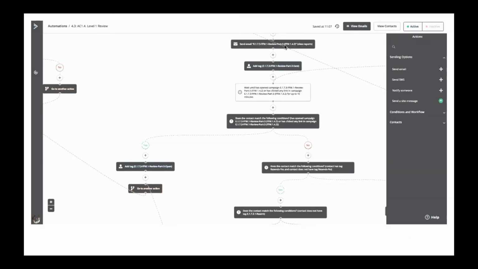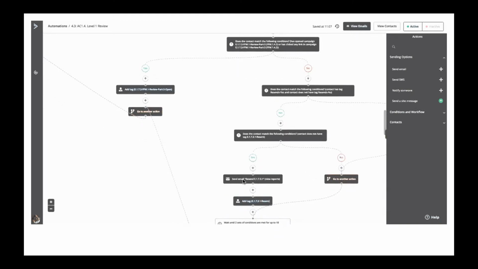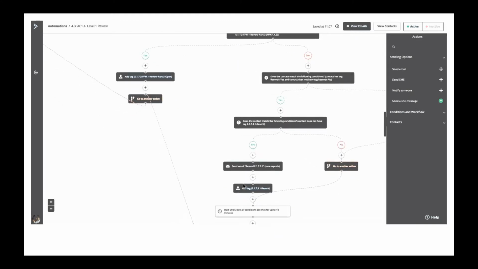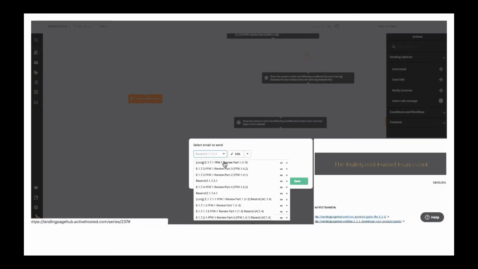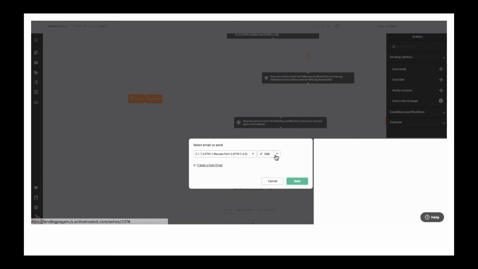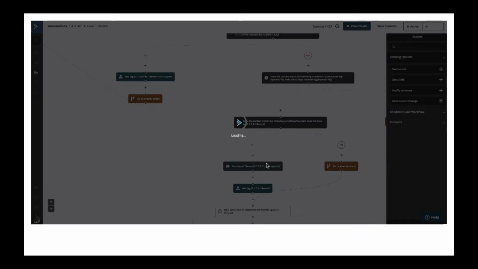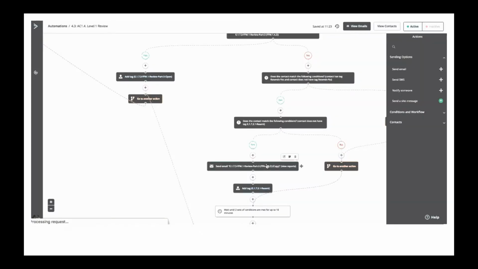Just to give you some context within the automation, that's the original email up there. If we move down below, that's where we usually find the resend. So we click on it, and then we're looking for the original email in this list here. So there it is. And then we'll click on here, we can do a copy and edit. So we're making a copy of that original. The copy of that original now exists within that placeholder.